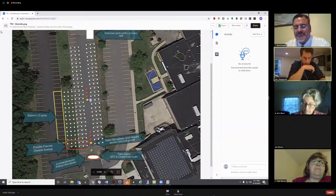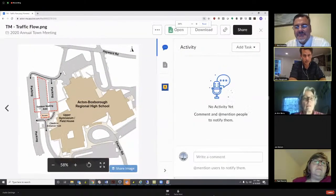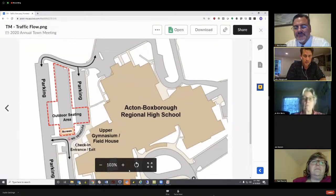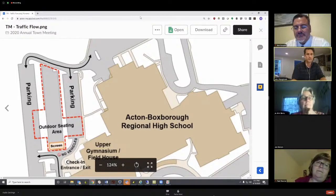We've also, go ahead. Sorry, John. I just want to say if you're looking at this graph, we've also set aside overflow space if we need it to the right. Oh yeah, like that. So we do have overflow outside if we need it, if we fill up that center spot. Just wanted to mention that. Okay. Yeah. All right.